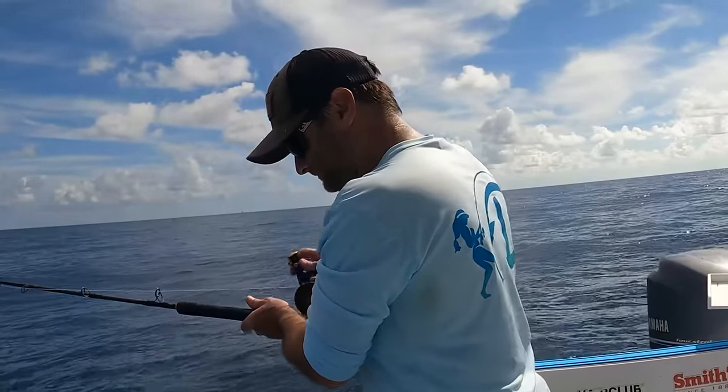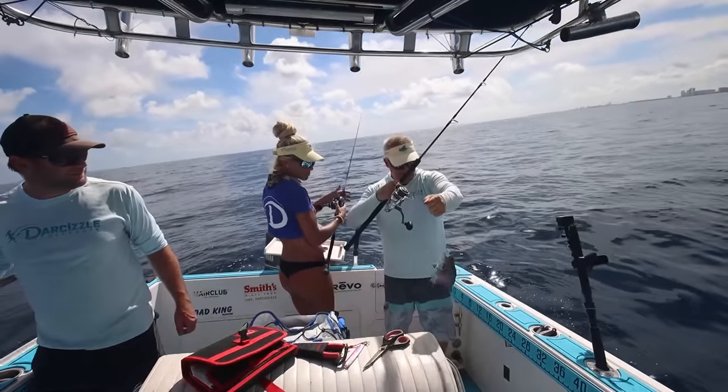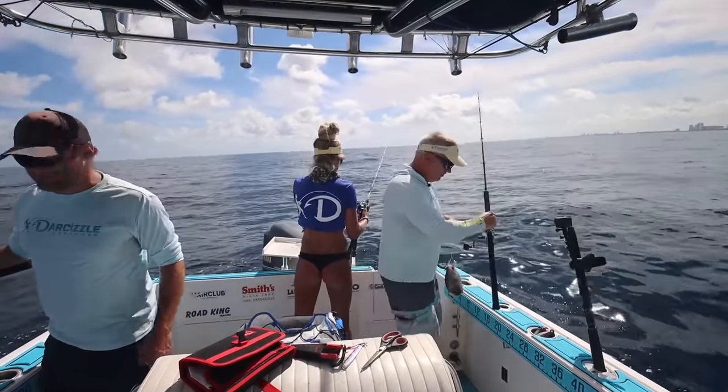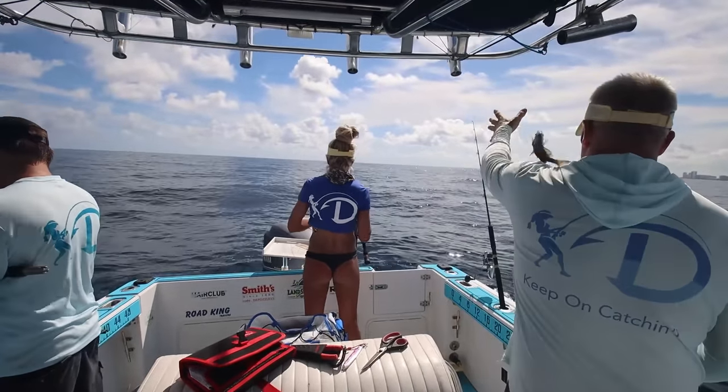Awesome job, man. I got a mangrove. Nope, it's a big grunt. Oh, it's a big grunt. Good job. Woo, it's hot. Big grunt. Good job, Ryan. Now we've all caught a fish.